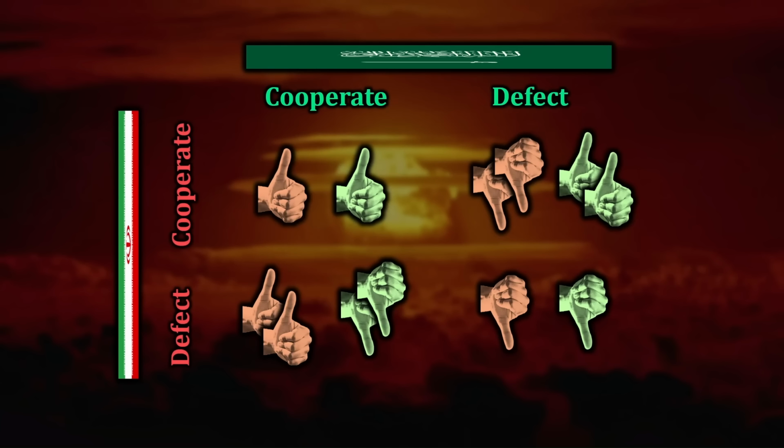All it can do in the second stage is take an action that is maximizing its welfare in the second stage. And that means that Saudi Arabia is going to need to defect in the second stage. And it works for both players in the exact same way. Iran can't make the same promise to Saudi Arabia because in that second stage, Iran is going to feel the need to defect because that is what maximizes Iran's payoff in the second stage. Thus, in a two-stage prisoner's dilemma, we get mutual defection in both stages.